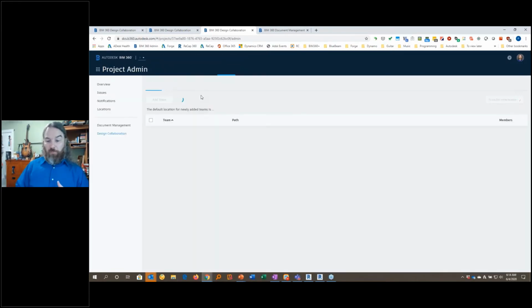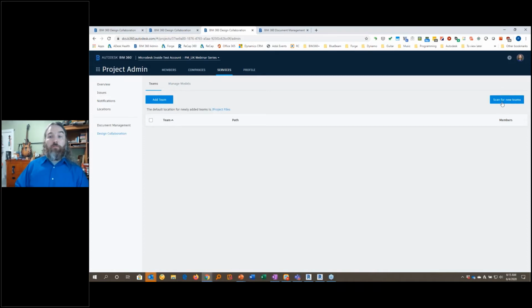You can think of Teams as how I'm going to sandbox or group the different people that are going to be working on my project. So you might have one team for the architect, another team for the mechanical engineer, another team for the electrical engineer. You're basically creating the structure of the project. So each company or unit that's working on it has their area that they can focus in without worrying about sharing more than they need with the rest of the team. So in this case, I can say add team.